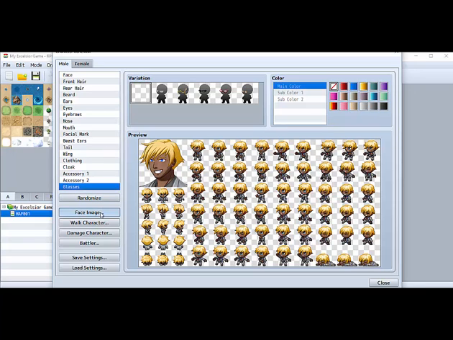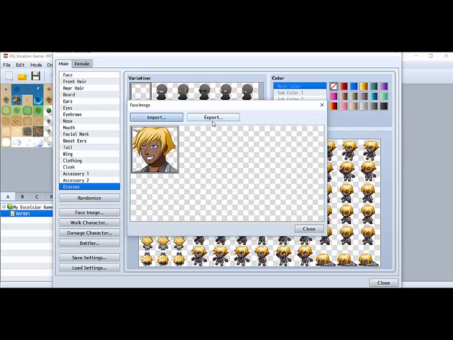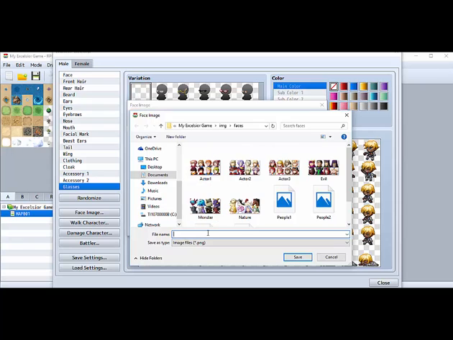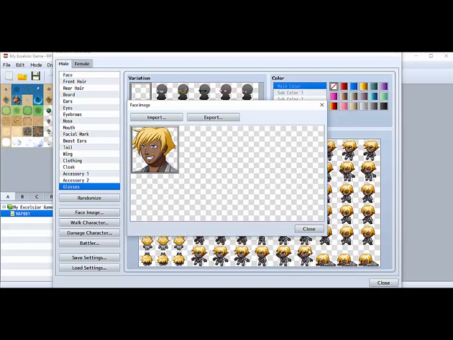And so this software has a bunch more that you have to save. So what you're going to do first is, again with the face image, hit export. And this is how you save it. Main Brian. And you can see all the character faces that are already there in the game. That's why it took so long to load earlier.